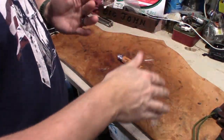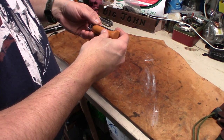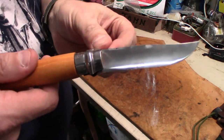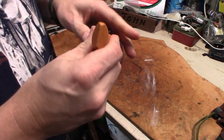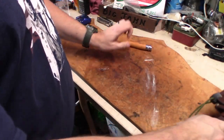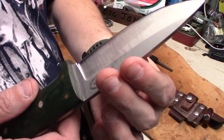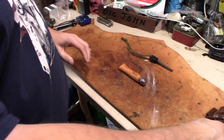Okay, so to finish off our first impressions of this knife, I think it'll do what you've got to do. Don't worry if you're concerned about getting the black marks on your knife, like so, they'll wipe off. The best thing about this one is it has that hard, sharp spine, so it's able to get hold of that ferro rod and make you a good spark off of it. And that's what you want in a good wood bushcraft or survival knife.